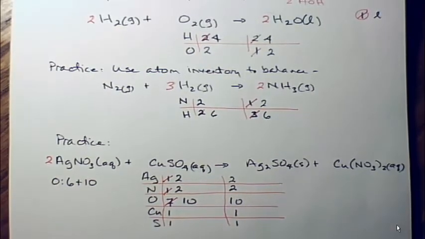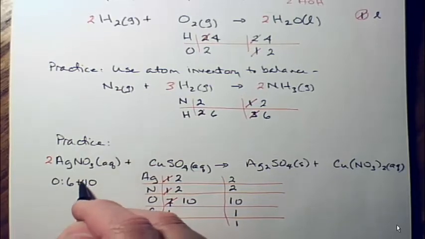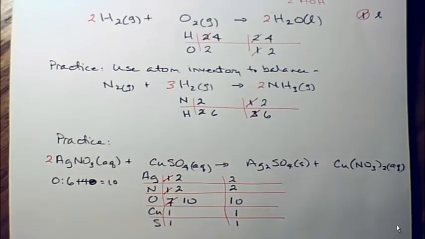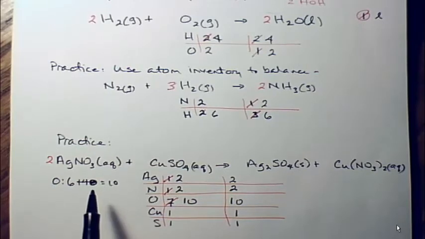Now, there's a reason why we have pencils, guys. Use them. A lot of the time we'll get to really complex equations where keeping up with the number of elements is really complex, especially with hydrogens and oxygens. So don't be afraid to write down the math. I did that wrong anyway, didn't I? 6 plus 4 equals 10, right? Write it down, because keeping up with it when there's a lot going on at one time is kind of hard.